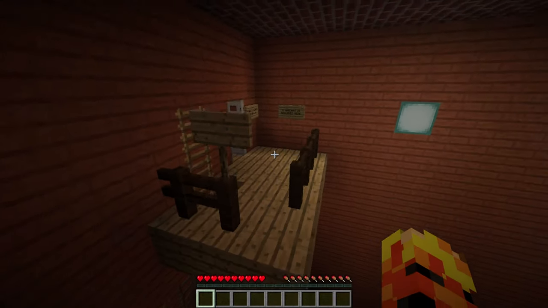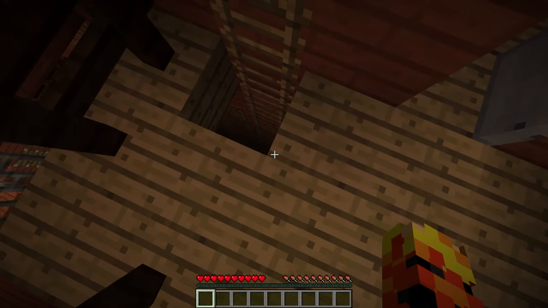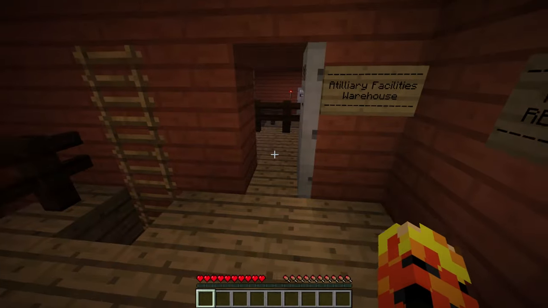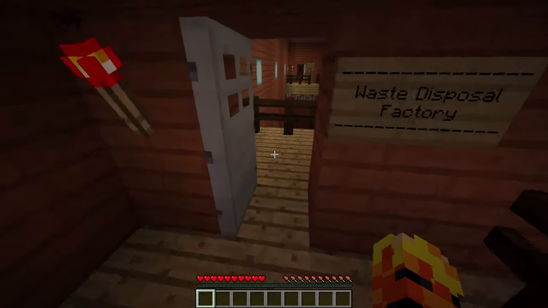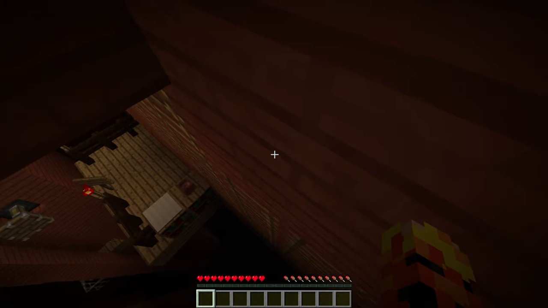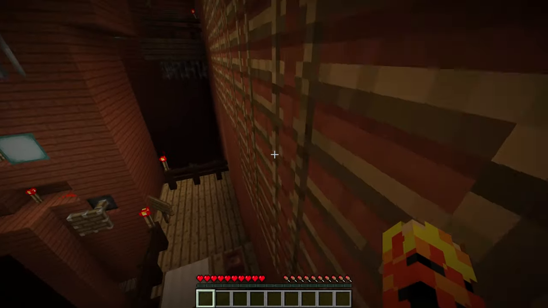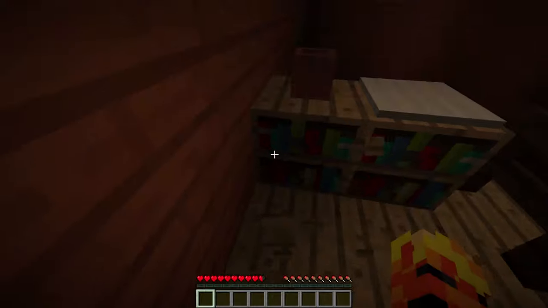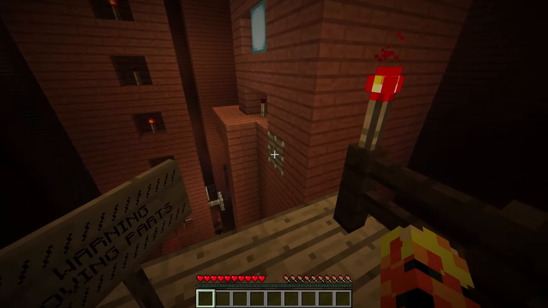Here we go. Oh, thank fuck. What's down there? I don't really want to go down there if I don't have to. Okay, I think I have to go that way. Ah, it's more jumping puzzles. Oh. I'm gonna press that button. Hopefully that's like a checkpoint.